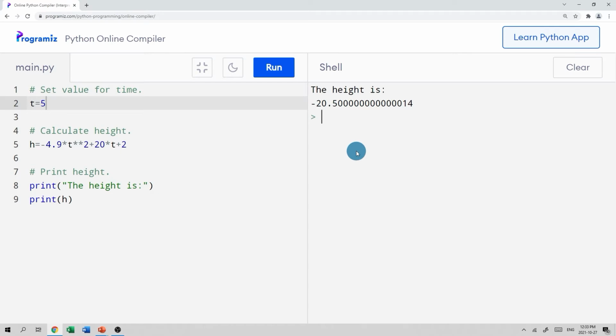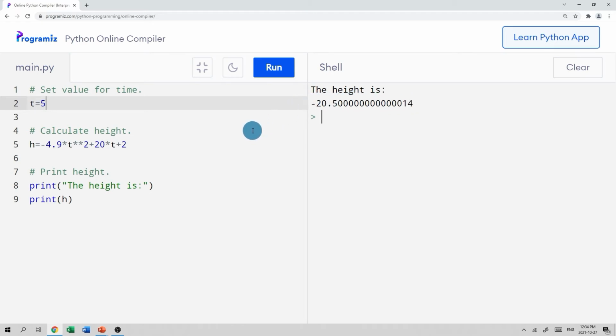Well, remember in the first video we talked about the different data types that Python uses, and what's happening here is 5 is an integer, okay? But when I input it into this equation here, it's returning a floating point number, a float, okay? And how do I know that? Well, one of the obvious reasons is because we're using a decimal number in that equation there, so it's going to return a float, or a floating point number, automatically because of that. Now, I don't necessarily want to see all this stuff at the end here, this rounding error, this approximation, whatever you want to call it.